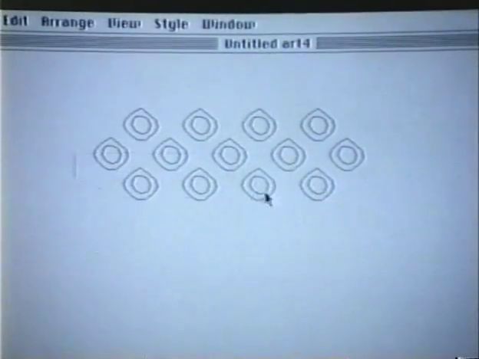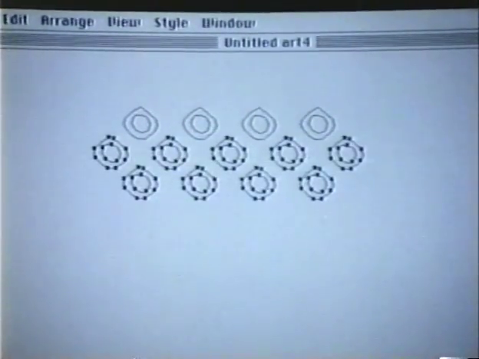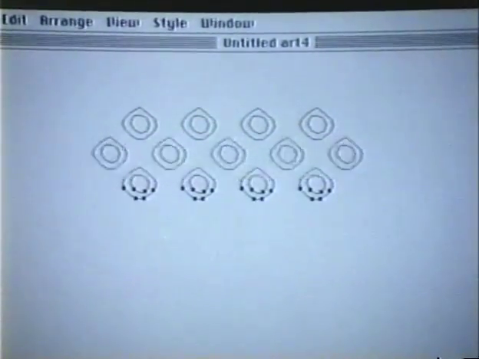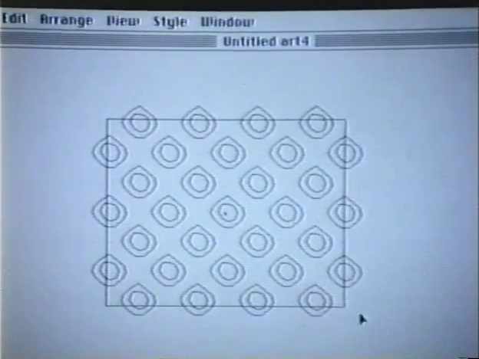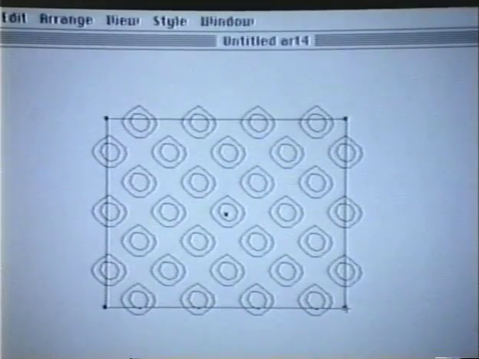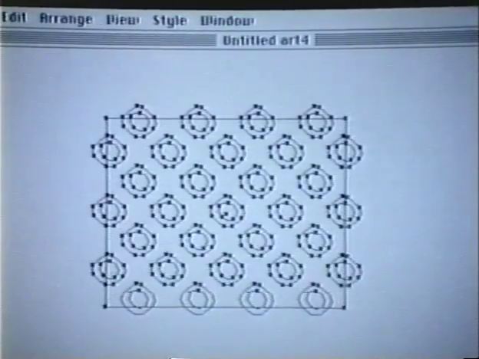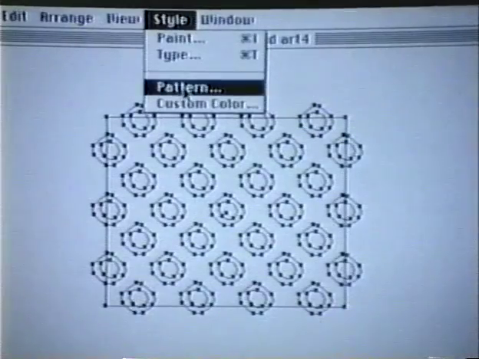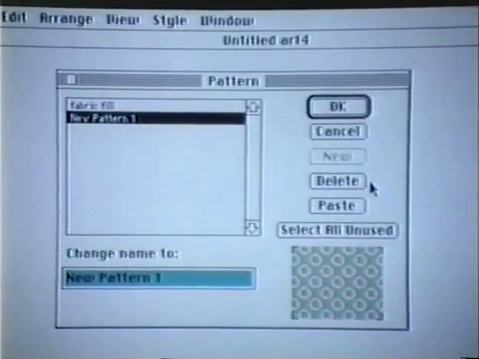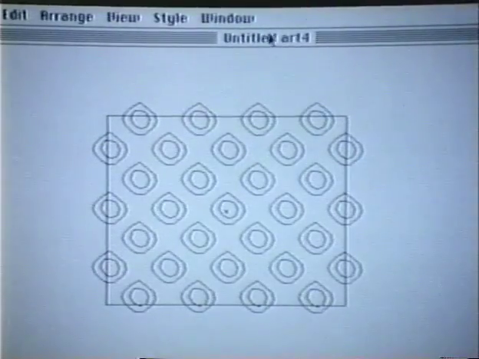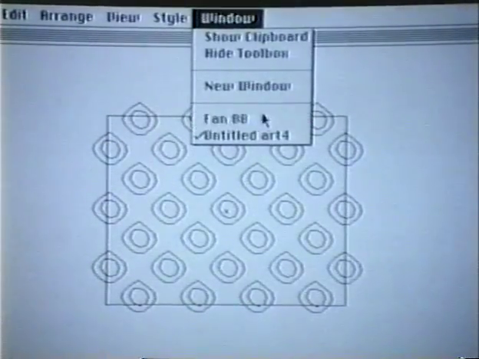The Paint menu is also used whenever you create your own custom patterns. All you do is generate the pattern itself first, then select the area you want to include within each pattern tile by drawing a box that you place in the background. You then choose Pattern and give it a name. Once you've defined your pattern, you can then use it to fill any shape, just like you would with color or gray tones.